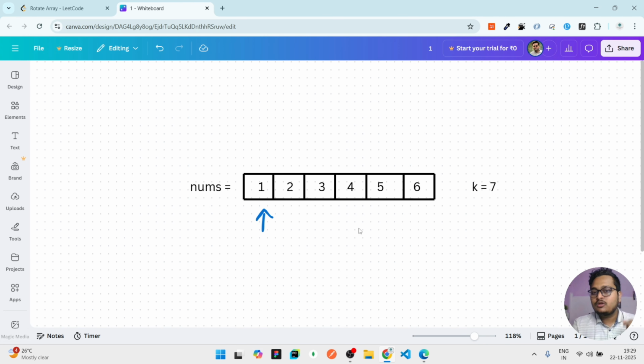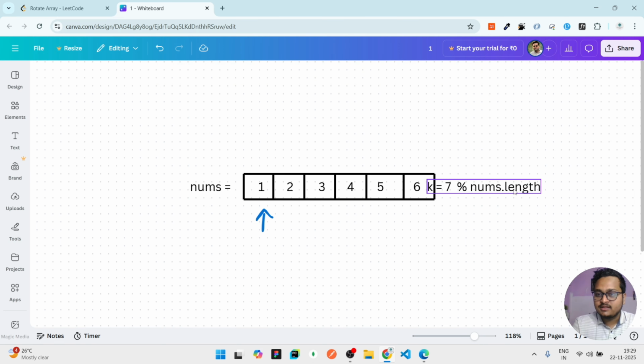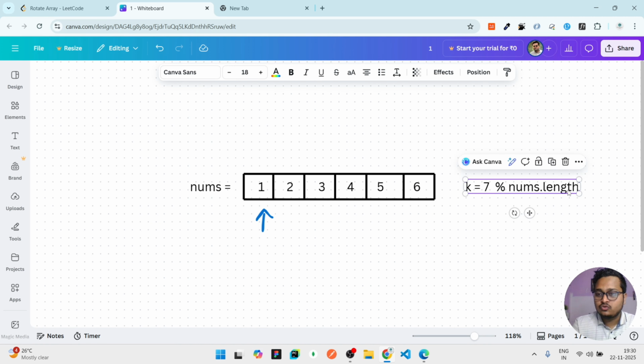So if we do the modulo operation, k modulo nums.length, then we can simply get 1, meaning the number of rotations we have to do. If you get 7 or any number, even if it is less than the array length, just do modulo of it with nums.length. Whatever k is given, just do modulo with the length. Then this will return how many rotations you have to do. Or assume initially we have 3 at the start. If k is 9, k modulo nums.length simply returns 3 to you.